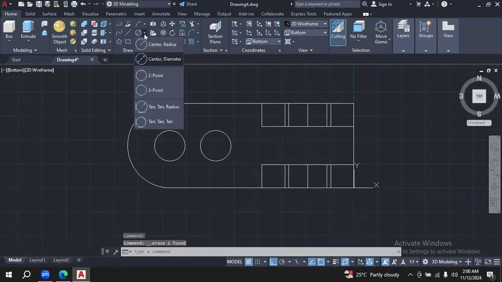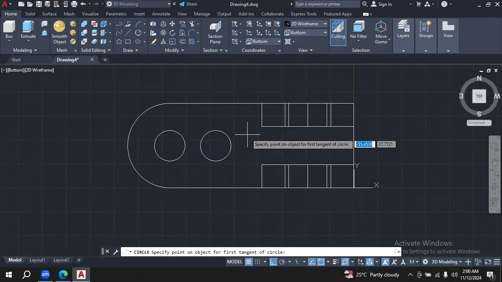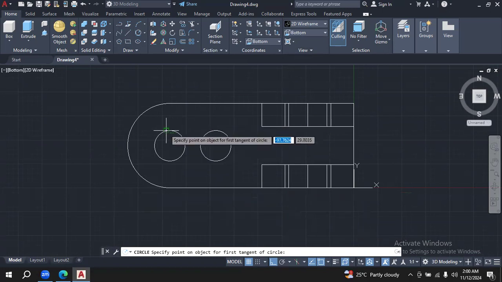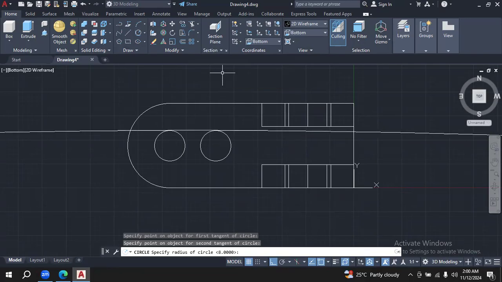And now use 10 radius command. First point on an object of the circle. So give first tangent, give second tangent, and now type down a huge radius. So you do have a straight line.